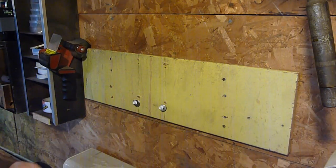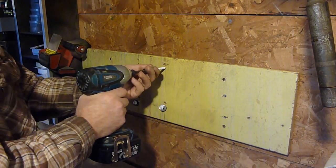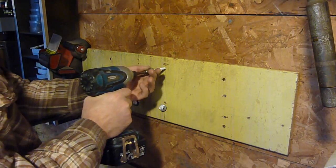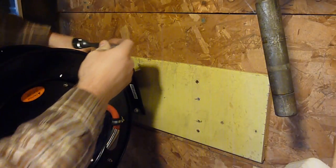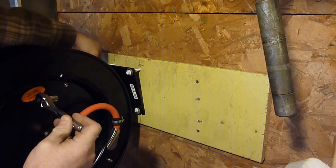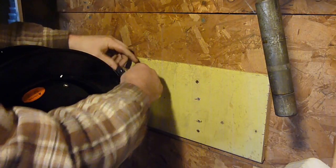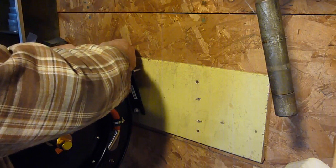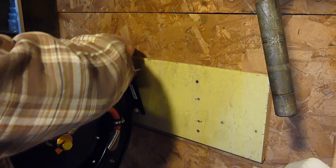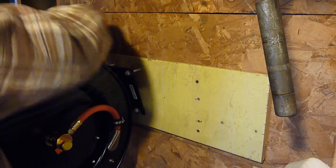I actually decided I'm going to go ahead and screw these into these upper holes up here just to give it an easier thread, so that when I go to thread these in, it's already kind of pre-threaded. That's what I was afraid of. If I can get a few more threads in, I might be able to get it. So you're going to want to do these a little bit at a time. I'm going to go ahead and back this one off a little bit. I'm still holding up most of the stuff here. Might be easier if you had just a wrench, but I think I will be able to make this work.